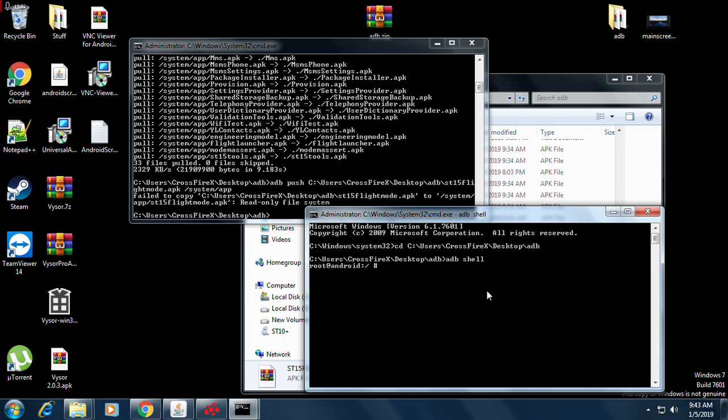This will open up the root shell. You'll want to type mount -o, and then I believe it's read write /system. Oh, nope, I did that wrong.